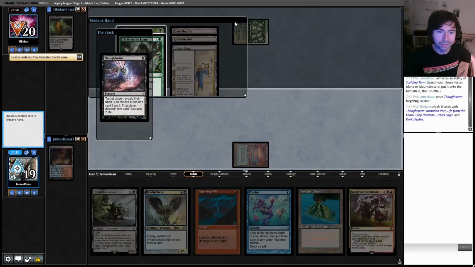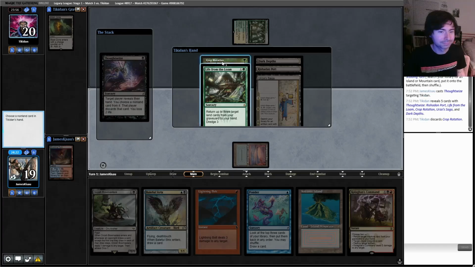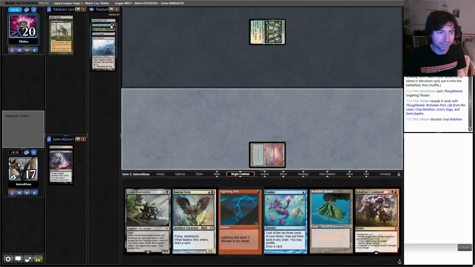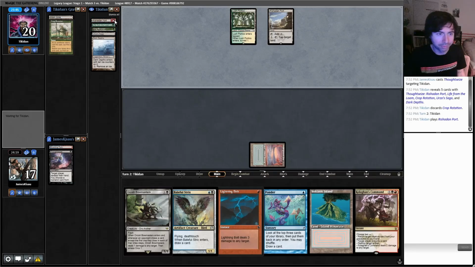Oh, I see Crop Rotation. Hell yeah, baby. And a pretty quick Dark Depths too, so close one. But yeah, that Loam will beat us. We need to find Cling to Dust right quick. I wonder if they play Saga or they just start porting me. It's interesting. They don't really have enough mana to do everything. They're gonna start porting. They might even think I'm like Doomsday or something crazy like that. Well, at least they played Port.